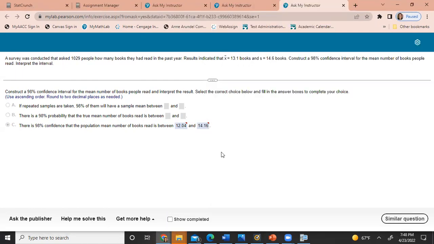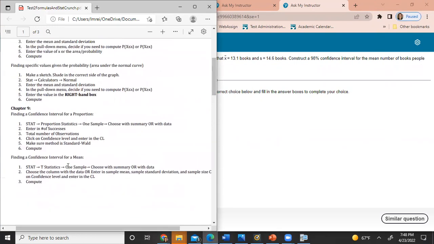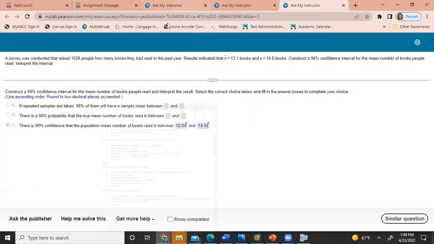So anyways, that is how we use StatCrunch for this. It's always going to be t-stats, and then enter in your information, and then go ahead and store it in the data table. It is also in here, finding the confidence interval for a mean on the bottom there. The one thing it does not have on here is to store it in the data table, because I'm still not really sure why that is happening. I'm trying to find out from my MATLAB if it's an error on their part, or if I'm missing something on their end. It's odd. So just click store in data table.